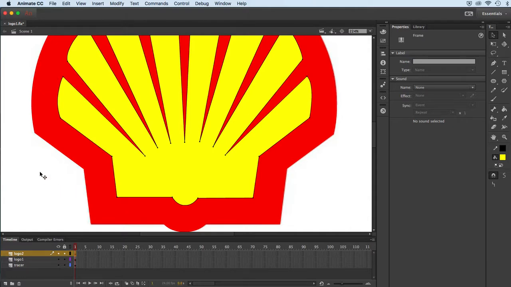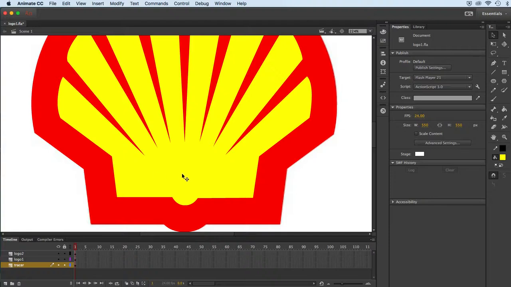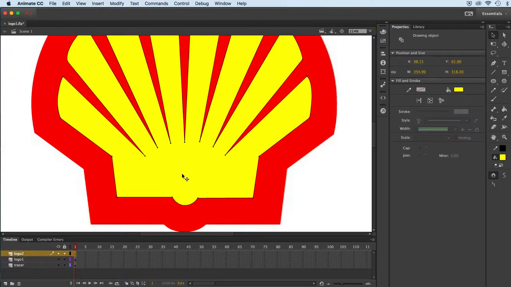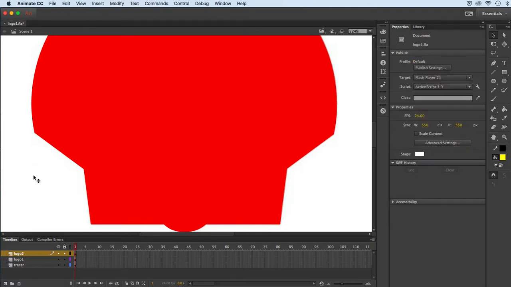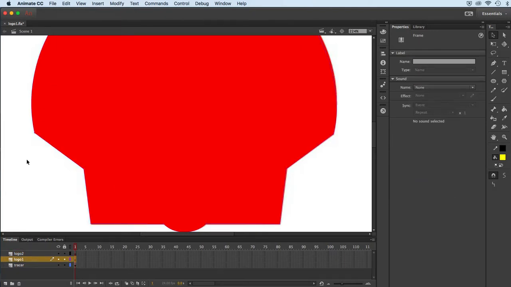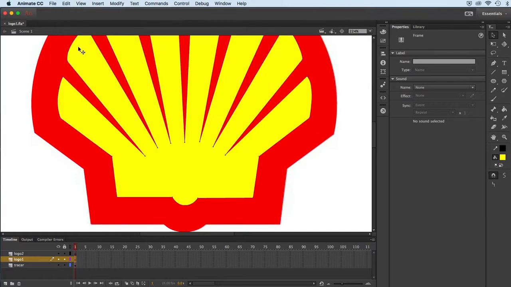Alright, so the next step though is I want to take it from logo layer 2 to logo 1 layer. So let me just deselect here just to start over. You highlight the object. What I want to do is I want to cut it and then paste it in the exact same location on logo layer 1. So I'll do edit cut, and I'll go highlight the layer I want to target it to, and here's the magic trick, if you will. Edit, paste in place. Paste in place will put it exactly where it came from with respect to its position on the screen. Paste in place, and there we go.